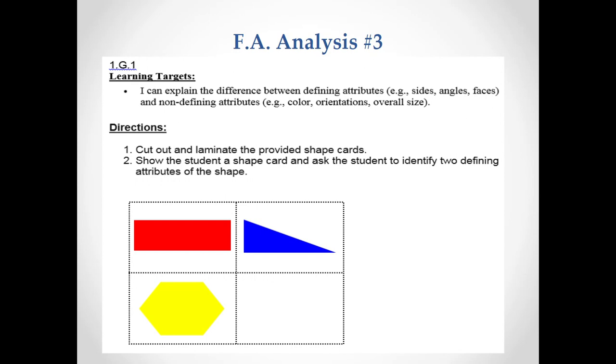So in this instance, what I would ask the teacher to do to make it congruent is just to add some additional questions. So you've asked them to identify two defining, now ask them to identify some non-defining, and then just ask them to explain the difference. How did you know the difference between those? And then they can talk a little bit about that. And just by adding a simple question or two, we can turn this formative assessment, which is not congruent with the learning target, into one that is congruent very easily.